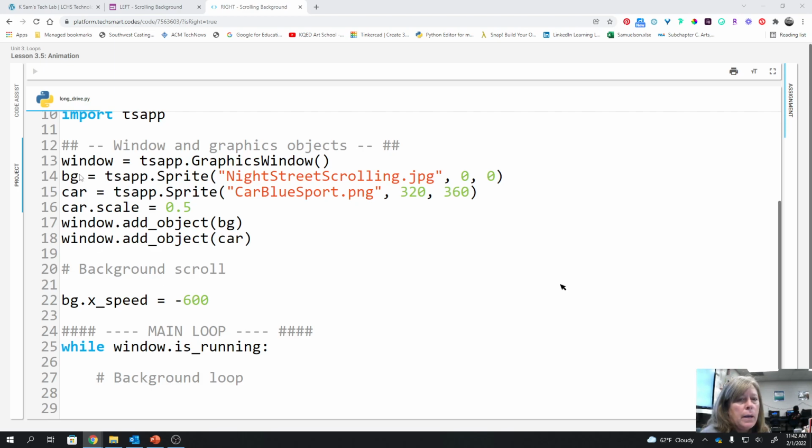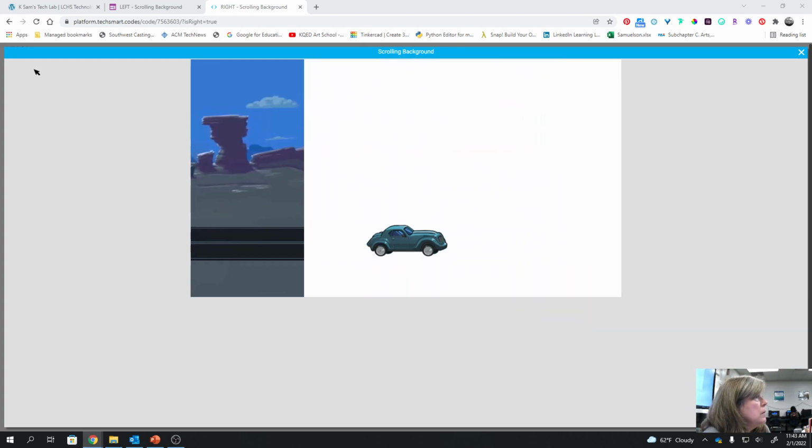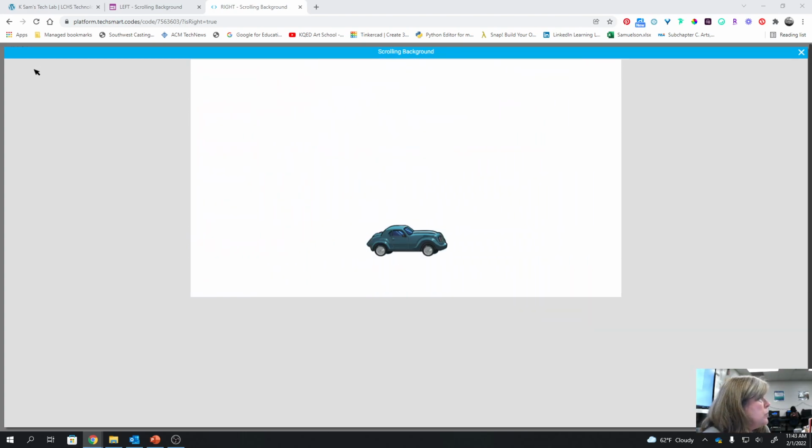And you can see that background variable up here. The sprite is using Night Street scrolling.jpg. Okay, and then let's run that program. Okay, and you see that it moved.